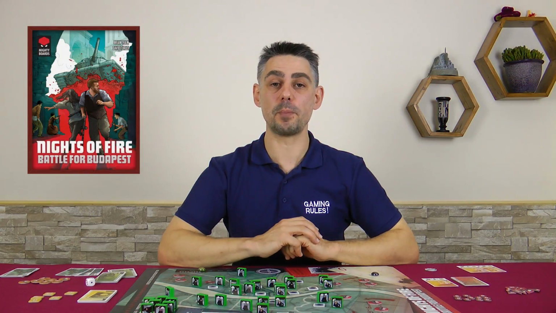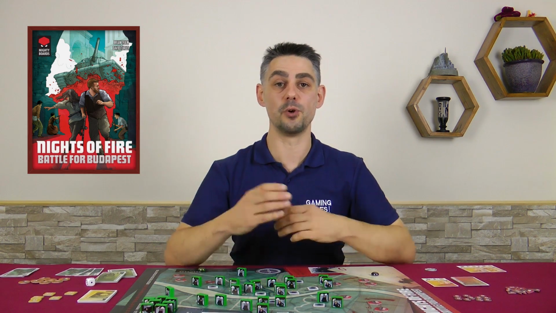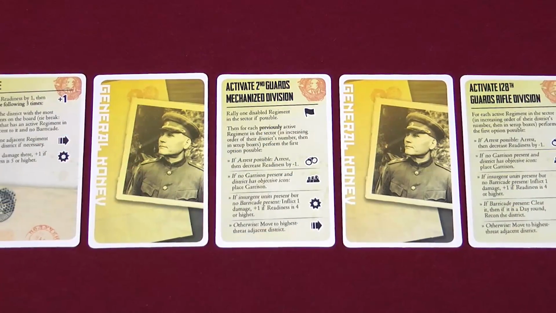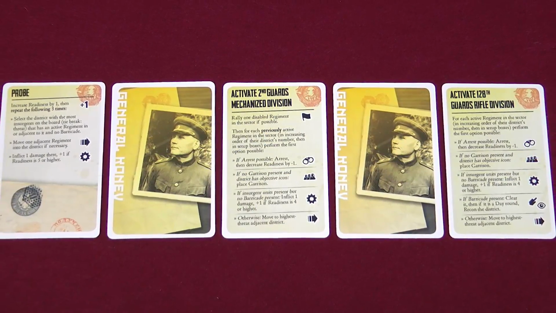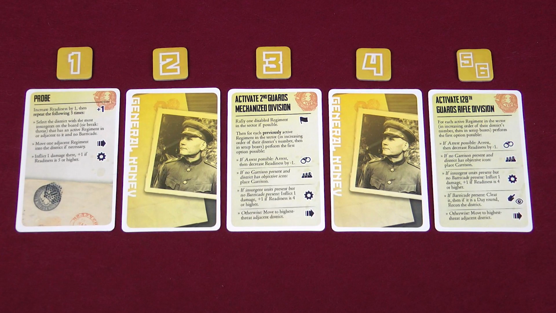Knights of Fire can also be played as a solo or 2-player cooperative game where you take on the role of the Hungarian revolutionaries and the Soviet side is automated. After the draw phase at the start of each round, 5 cards will be dealt out from the Konev AI deck, some of them face down. The targeting tokens are placed above the cards.